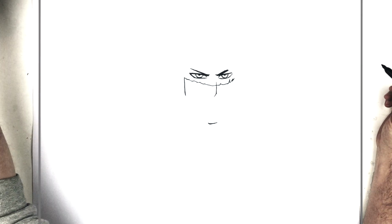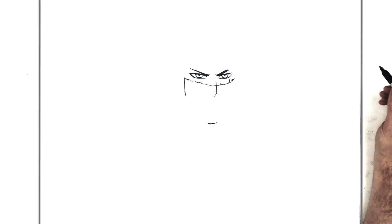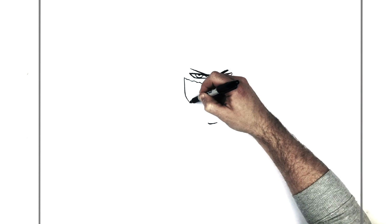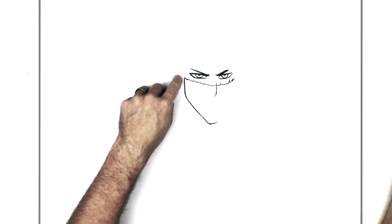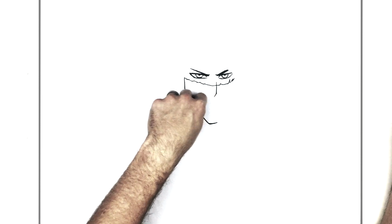Pretty straight. And then the jaw will turn, so it'll go like so. So you're changing your angle, bring it down. Like that, so that's like his jaw. His jaw is in line with his nose, that's where we turn the corner. Just there with the bottom of his nose.